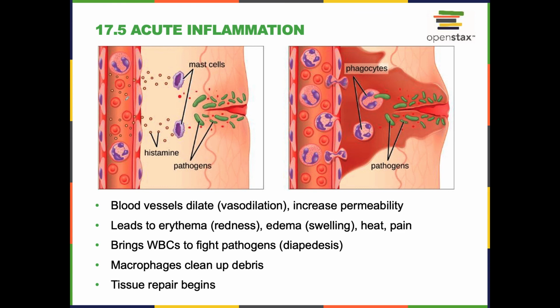So what this then allows for is this rush of everything that's in our blood vessels to the site of injury, right? This leads to a couple things. It leads to erythema, which is the redness because of all the blood in the area, right? So that's why inflammation looks all red, whole bunch of blood. It leads to edema, which is swelling, because a whole bunch of extra fluid is in the area, right? And then the extra blood, the extra swelling is the feeling of the heat and the pain. And so that's why inflammation feels the way it does. It's because you got all this extra blood in the area, right?